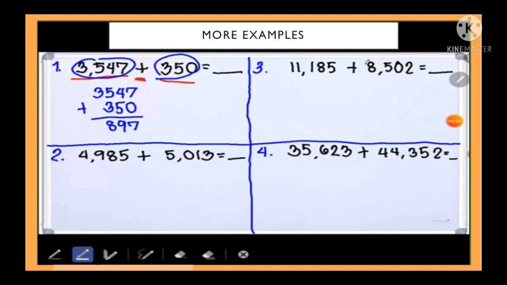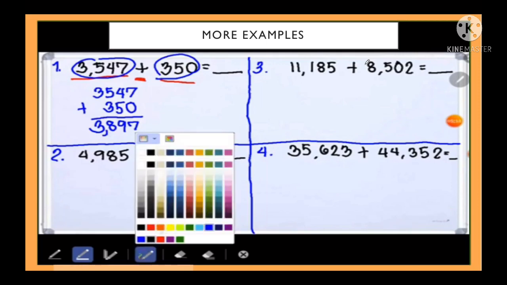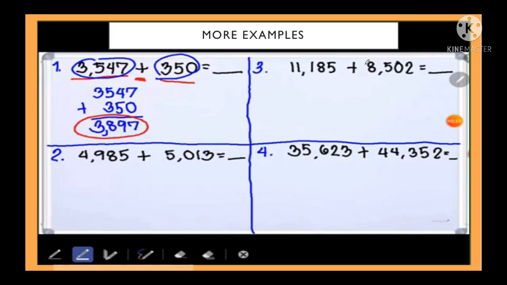And then, if we don't have a number here, what will we do? That is automatically 0, correct? So we have 3 plus 0 is only 3. Is there a missing one here? Yes, do not forget the comma. It separates the thousands place and the hundreds place. So I will put the comma here between 3 and 8. And this will be our answer. Okay? As simple as that. It's super easy, right? This is only addition without regrouping, so it's super easy.